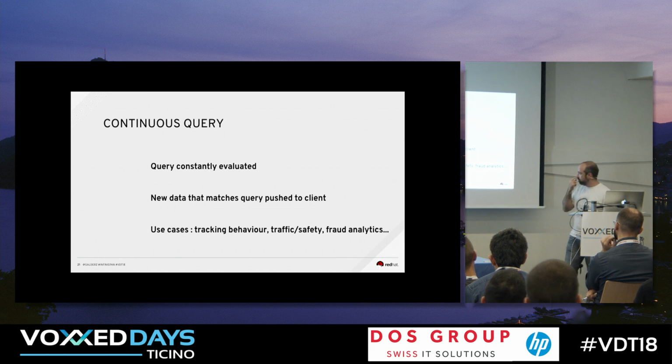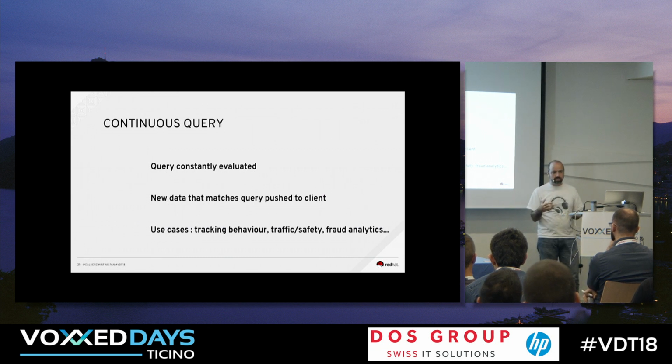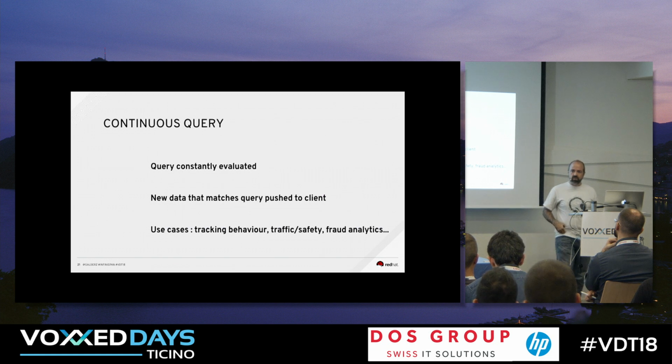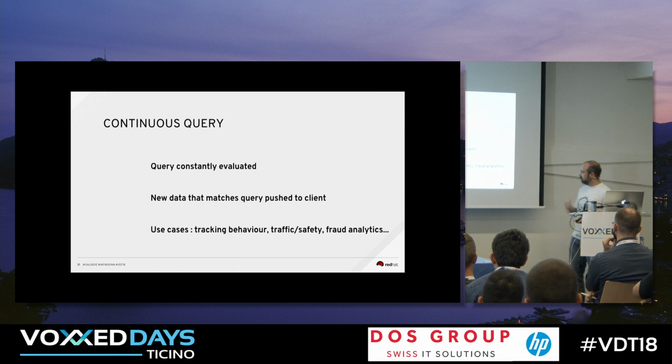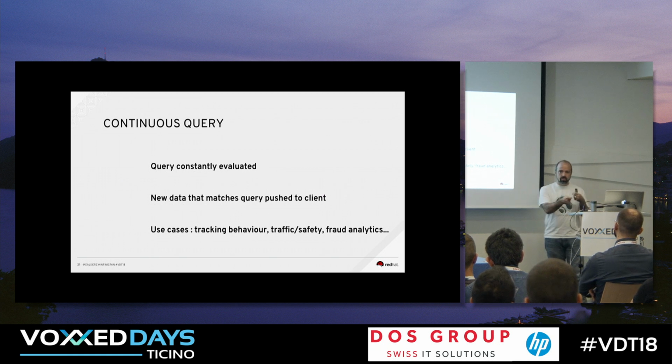Here we see a lot of use cases in real life. For example, if you're trying to track a person's behavior through a website, you see they're clicking things, browsing different products. Based on that, you could decide to show them some advertisement or not. If you're trying to react to traffic issues happening in a particular area, you create a query for each person based on their area, and as things happen in that area, they find out. And even in the finance sector, if you're trying to react to fraud detection, right? You want to be able to detect certain patterns and react to them immediately.